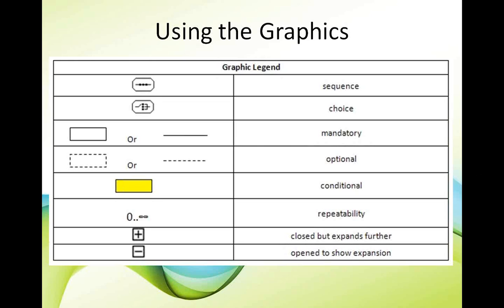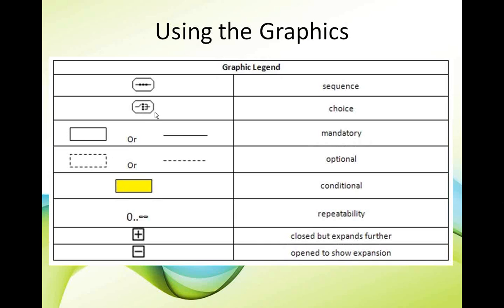The graphics in the workbook are automatically generated from the actual ISO schemas using some software that we use, and the graphics were then cleaned up to provide easier to read graphical representations of the standard. The legend of symbols required to read the graphics is provided here, and additional symbols are the result of the automated software and really not considered necessary to understanding the standard. Each name in each box is the XML tag, so whatever word or phrase you see here, that's the XML tag.